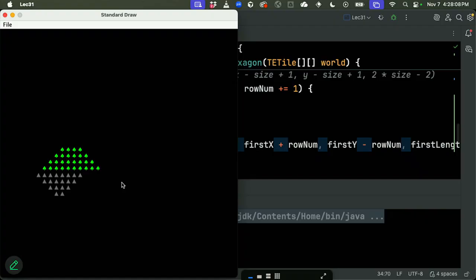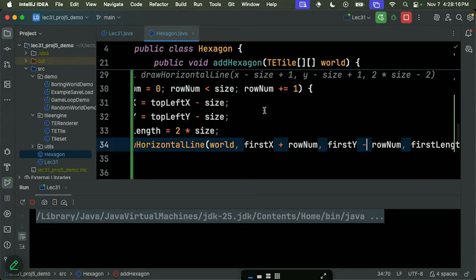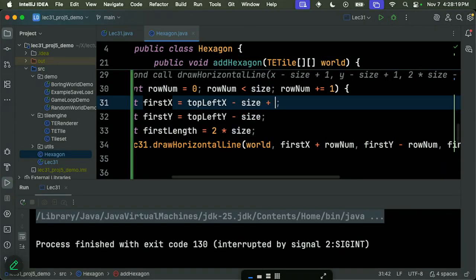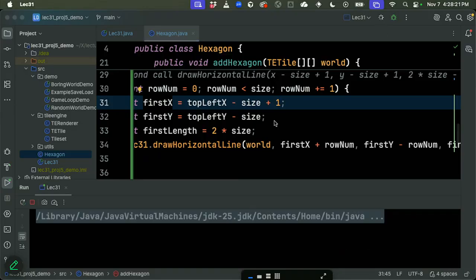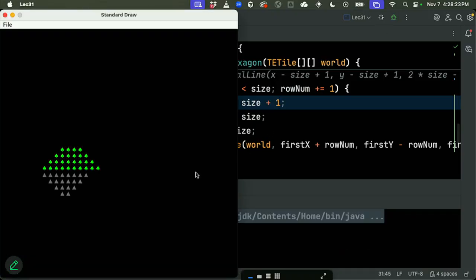Getting better. So we turned it the right way, but now it's still slightly in the wrong place and slightly the wrong width. So what do we need to do? We'll scoot first X over by 1. Okay? Is that a little dirty that I did that experimentally? Sure, but do I care? No. Again, you can rationally design in advance, and that's perfectly fine. But if you're a little lazy, it's okay that you kind of came to it by a little bit of experimentation in this case, right? What's wrong here?